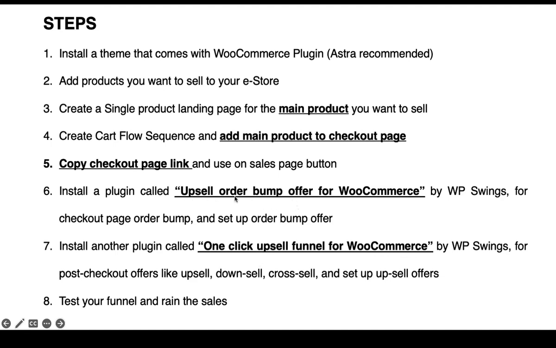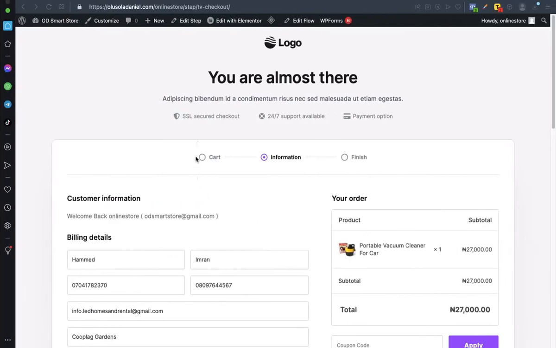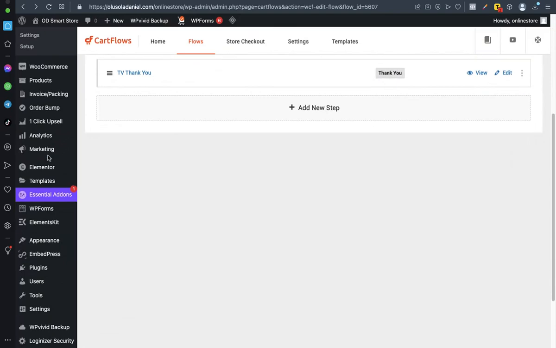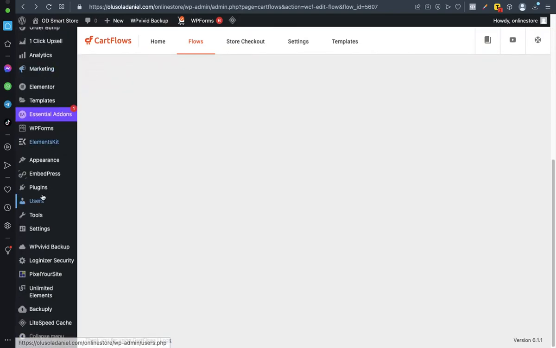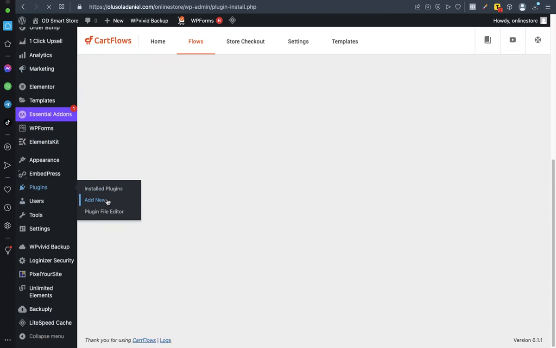Let's search for it, upsell order bump offer. What you want to do is go, from here, let me go back, you scroll down to plugins and click on add new plugin. Once it opens up, you want to search for it.